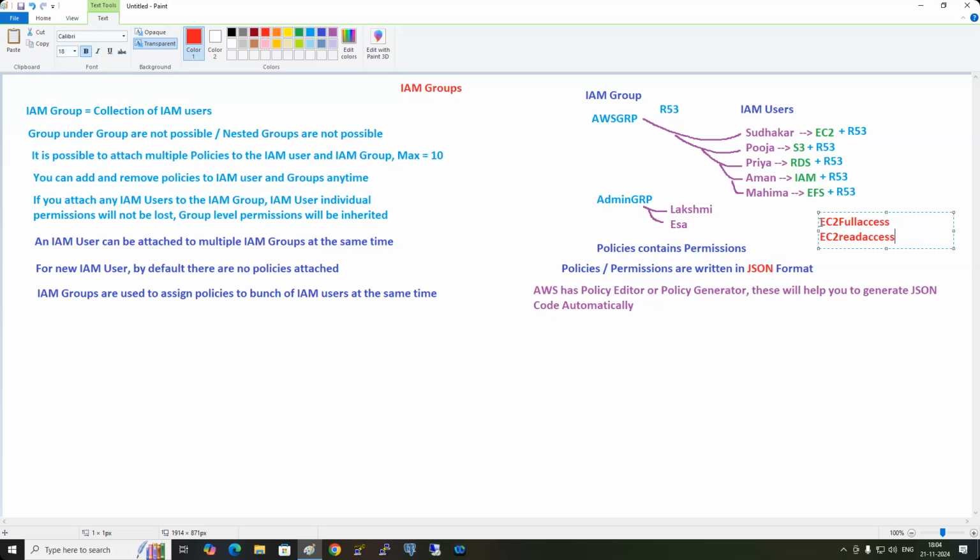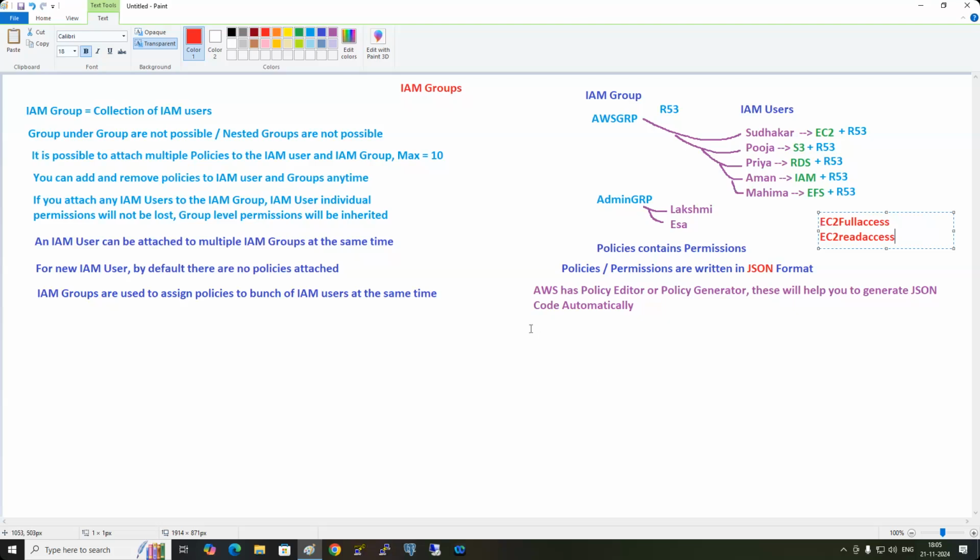See here again, guys. I created an IAM user called G1. For G1, if I want to give full access, can I select a managed policy? Yes, managed policy has full access or read only access. But I don't want to give G1 full access or read access. I want only create user, update user, only customized permissions. Is it possible for me to give a managed policy for him? No. For that, I need to give which policy? Inline policy. Inline policy meaning created and managed by the customer. Created and managed by the customer is called inline policy, or also called customer managed policy.